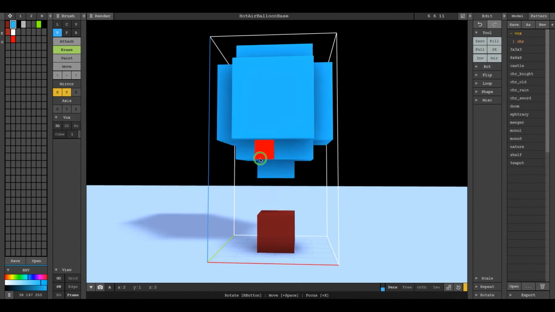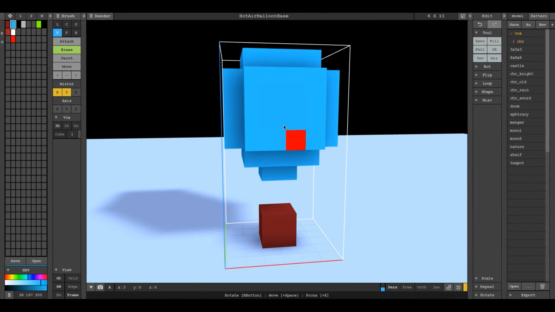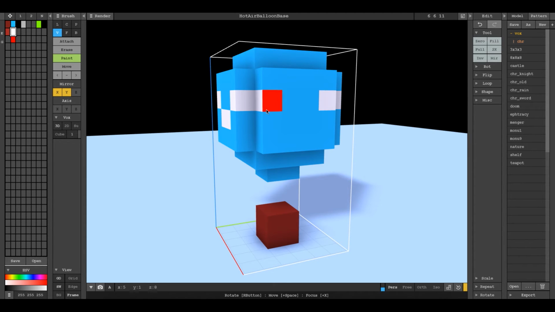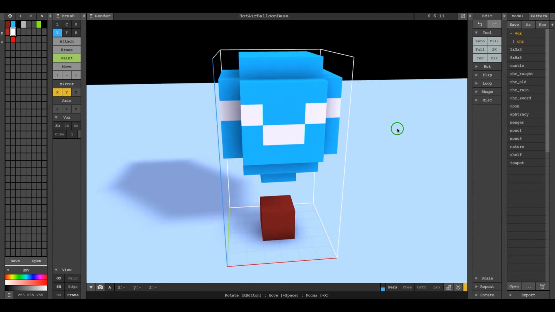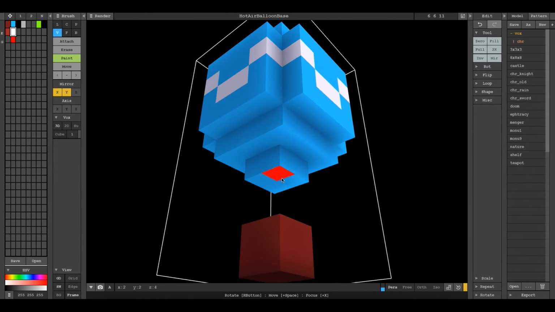Okay, so I'm pretty happy with that as our balloon, and now we want to start adding a pattern or something to it. We can switch over to the paintbrush and start adding some kind of pattern to make it look more like a hot air balloon. And then you decide that you want to put a burner in here.